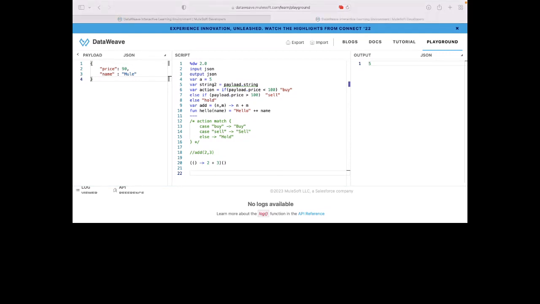So now we'll see higher order functions. Higher order functions are useful when you want to pass a function as an argument to other functions, or you want to return a function from another function. So basically, let's see the filter. We are going to see the filter in detail, but this filter is a function.